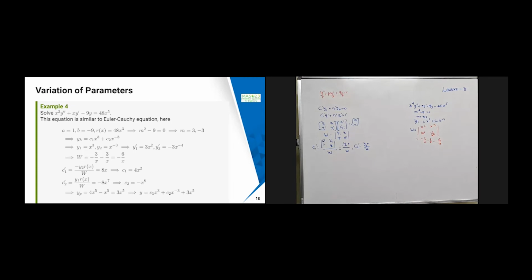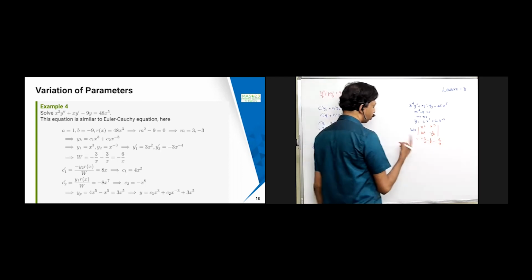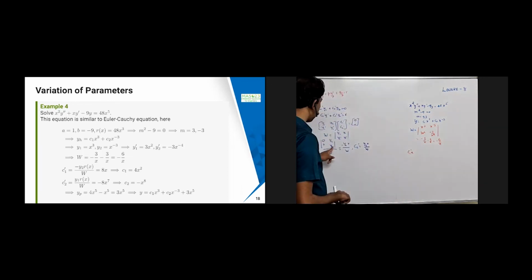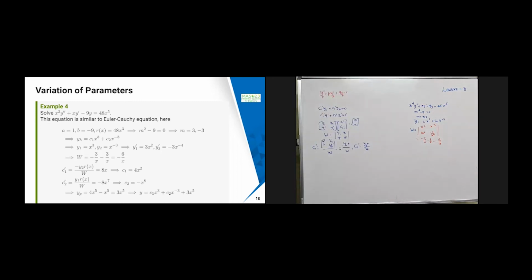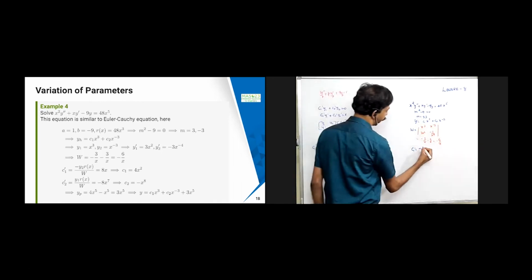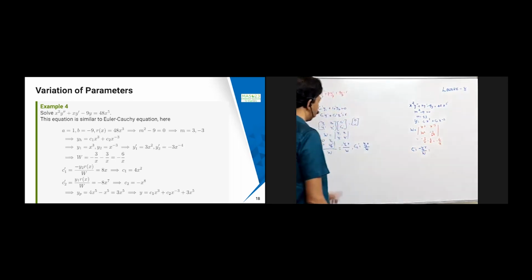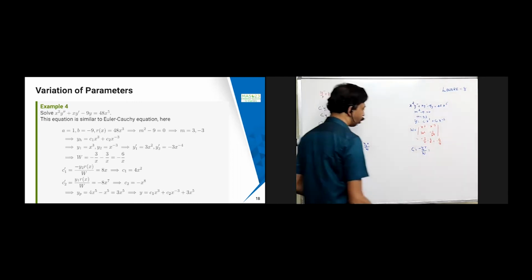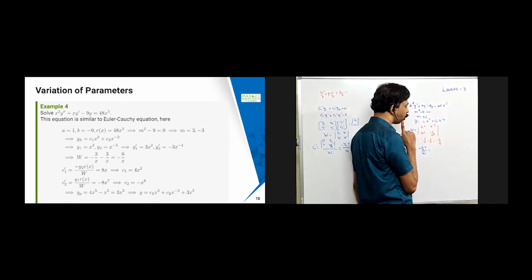Now we have to substitute it over here. Here you should be careful. What many people do, we will make this mistake many times, is with C1'. So I will tell you what we need to do for C1'. C1' is going to become, this is the formula, minus y2 R divided by W. So what is minus y2? Here it is minus y2 R divided by W. I repeatedly tell you that you will make this mistake.